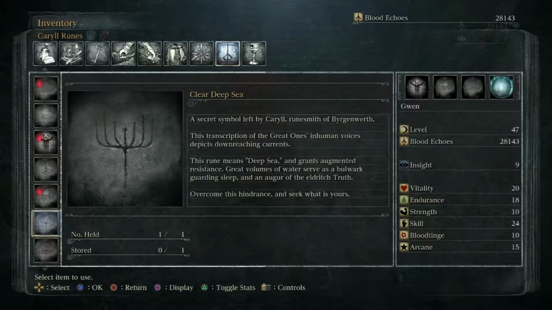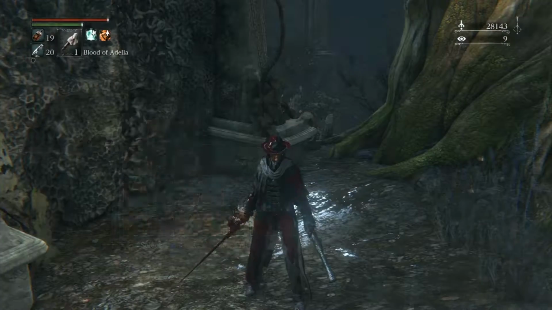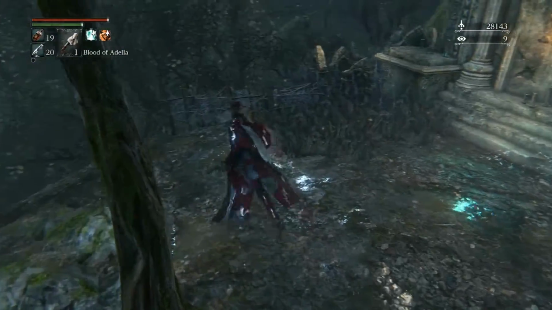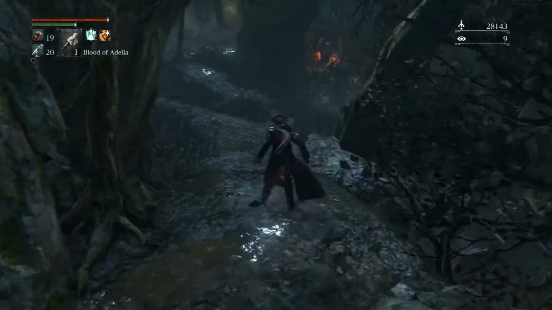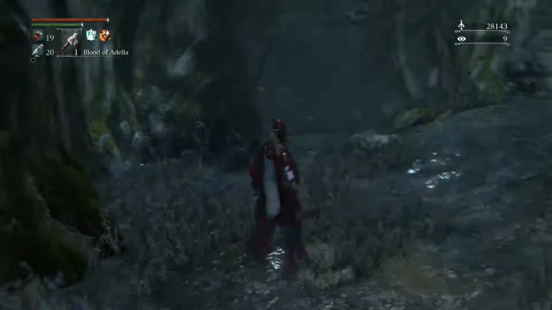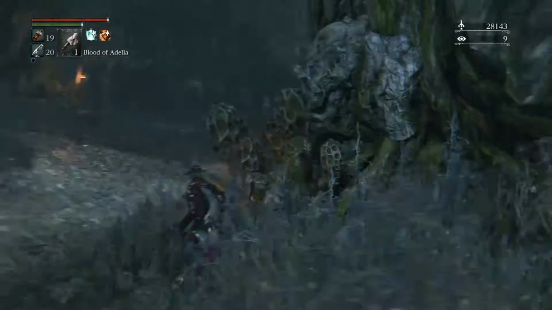Secret symbol left by Carol, runesmith of Bergenworth. Down-reaching currents. This rune means deep sea and grants augmented resistance. Great volumes of water serve as a bulwark guarding sleep and an augur of the eldritch truth. Interesting. So a bulwark, basically a defense, protecting sleep, and an augur is basically a vessel or container for the eldritch truth. Interesting stuff. So maybe the lake has more significance, or at least any sort of large body of water, be it a sea or a lake, has significance.